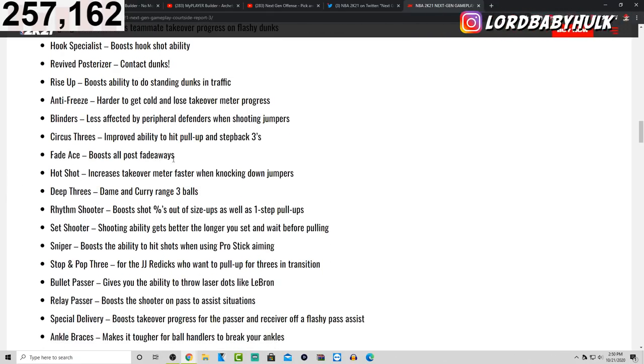Fade Ace, boosts all post. Man, they have to take off shot aiming. I don't care how many of y'all use that. People are cheating, okay? They're buying something that costs $10 and they're cheating. They're shooting perfect greens. It does not matter if you learned it and it makes shooting easier for you. It has to be removed from the game. You guys have to voice your opinion. Follow me on Twitter and tweet that to them. Every time they try to patch it, they come out with a new cheat. Stop. Get it out of here.